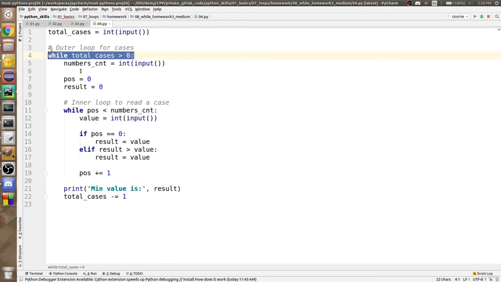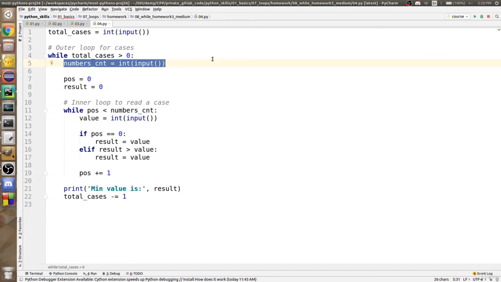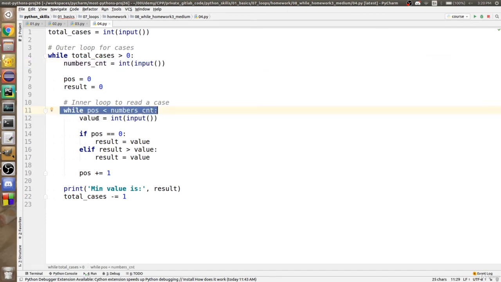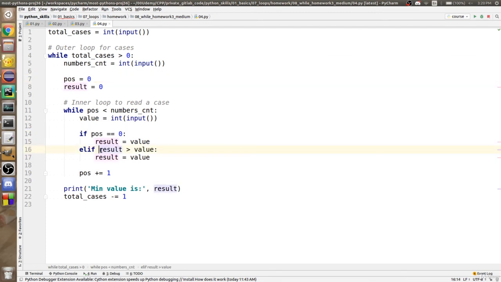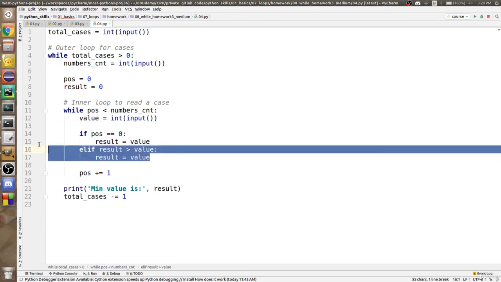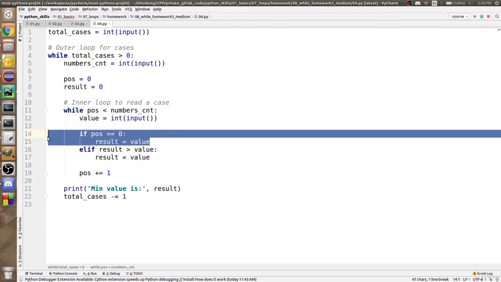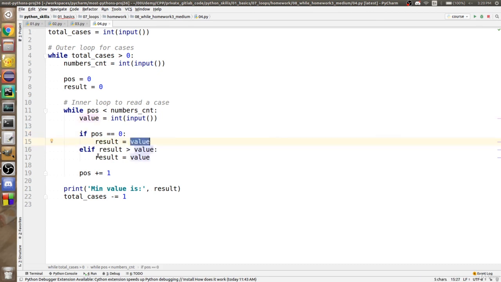Inside every one of them, we have the numbers that we're going to read, like 4 numbers, 5 numbers. Then we go ahead and read them one by one. If the position of the current number is 0, then this is the first value that we have, so we can use it. Else we are updating it. So I'm differentiating here between whether it is really the first step. If so, just use the current value. Else we are comparing whether the value is better than ours or not. Observe that the position variable isn't really useful. We only used it to help us in this situation.